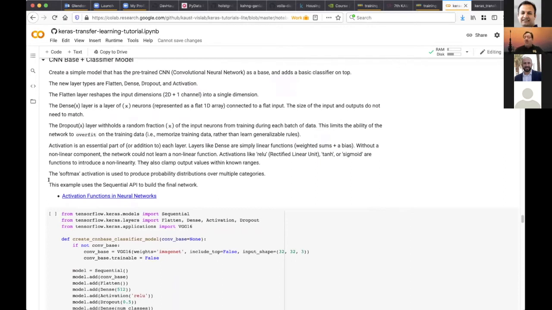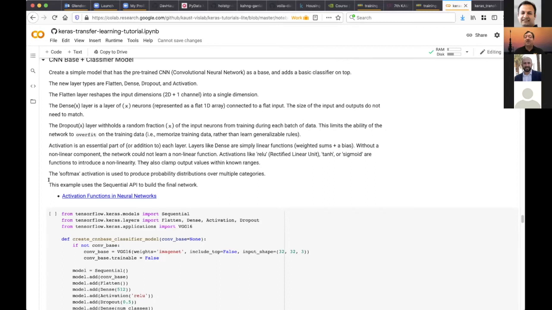Okay, now we've got our base model. We've got a neural network that was already created and already trained. We've seen what it has learned, what its convolutional kernels like, what values they have, what they're looking for. But what we want is to be able to categorize images from our CIFAR-10 dataset. So to do that, we need to build our own network, but we're going to use this other network as a base, which is why we call it the convolutional base. This convolutional base understands a lot about images already, but it doesn't understand CIFAR-10 because it was never trained on that. So what we want to do is take this base and, on top of it, put a classification network.